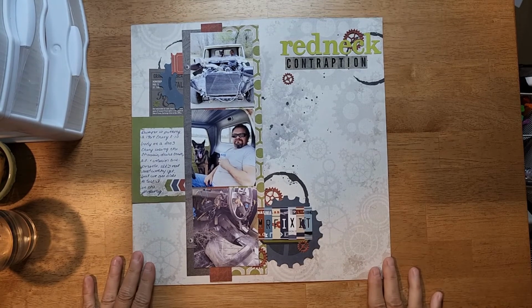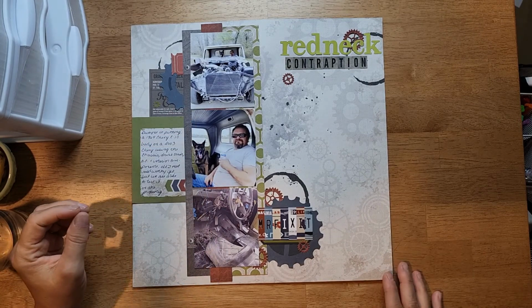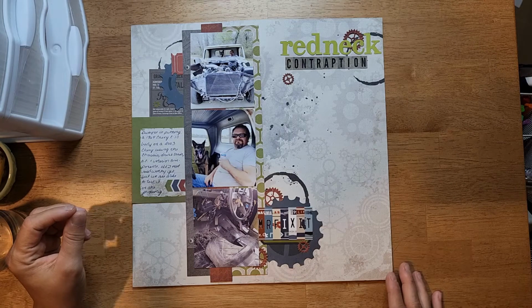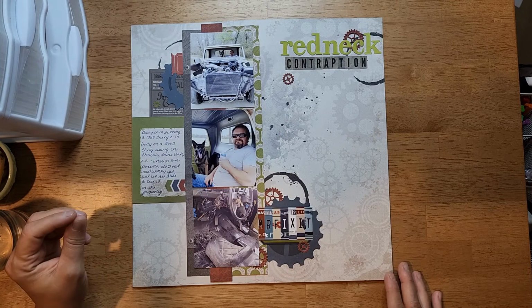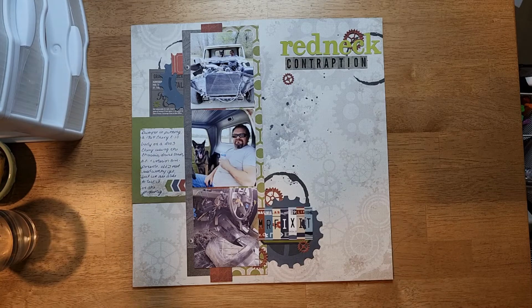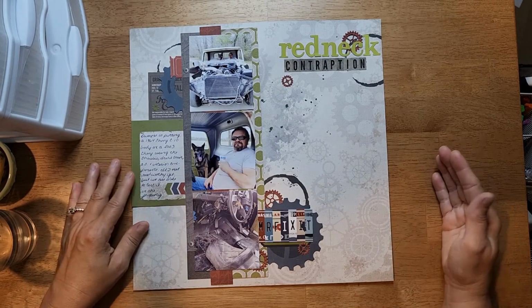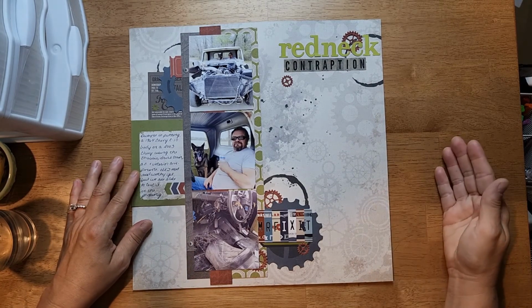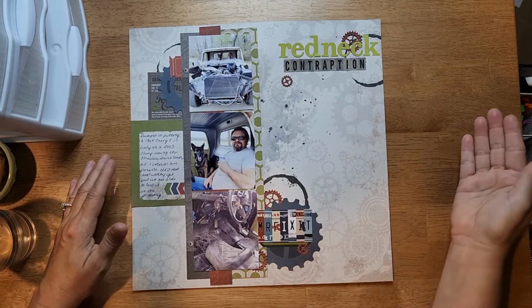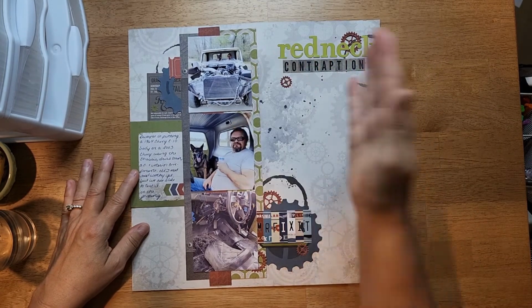As you can see, I did my 3 photos, and I did a little bit of the mixed media, and I just took some black ink, you know, the misting spray. It's probably a Heidi Swap, and just diluted it down with some water, and then just did the smushing, where you put it on some packaging and dilute it with water and smush it down.